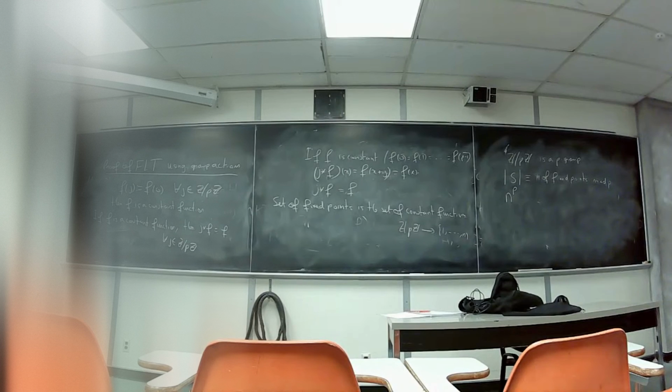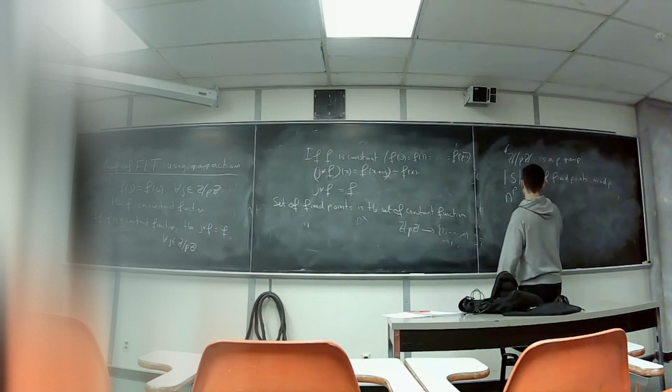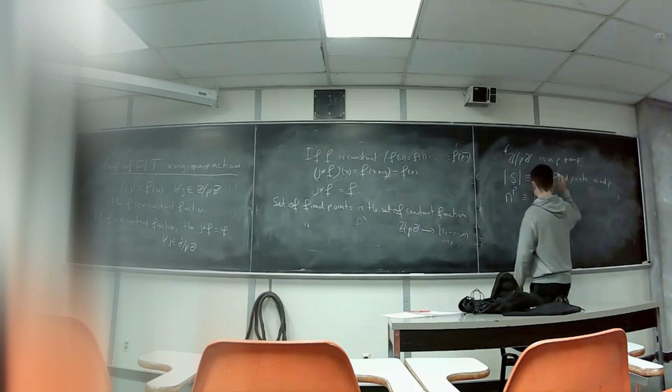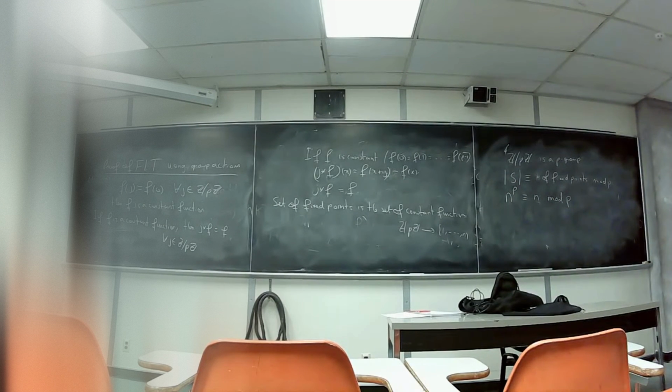Right? Now, how many constant functions do you have from Z mod pZ to {1, ..., n}? n, right? So n to the p is congruent to n mod p. Okay, Fermat's theorem. Of course, if p doesn't divide n, we can cancel it and get n to the p minus 1 is congruent to 1 mod p. Right? Very nice. Power of group actions.